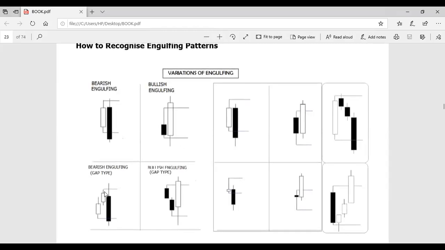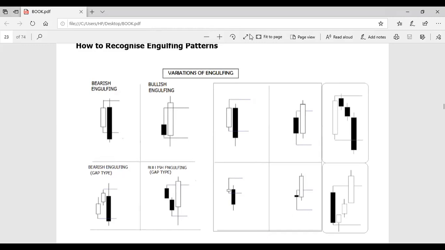Here price opens lower than the close, but as long as the wick covers up the body, it's engulfing. It's engulfing because this is the total range of a candle. The wick high and the wick low is the total range. As long as the body is contained within the total range of that candle, it's still an engulfing. So you can have the engulfed candle as a pin bar or a doji, it's still engulfing.